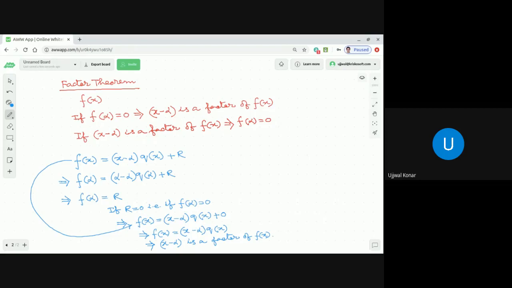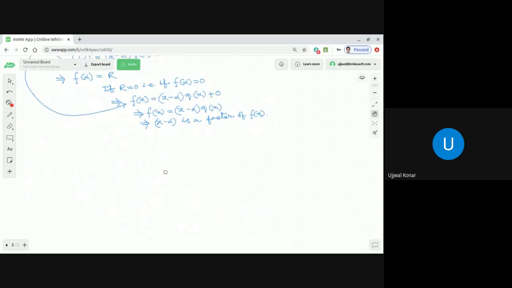Let's take an example. What I have explained so far is the theory, the factor theorem, and how this factor theorem came, I explained in the blue color below. But what I'm going to do now is a very important statement as far as your numerical problem is concerned. So let's take an example. Prove that x plus 5 is a factor of 2x square plus 7x minus 15. Let me put it here. Just give me a minute, please.